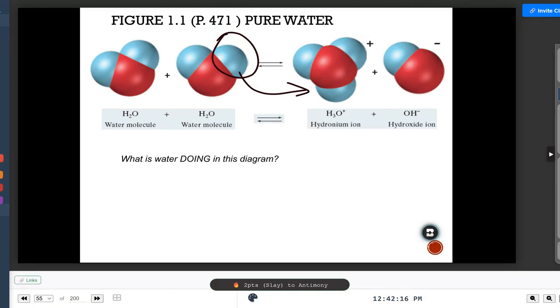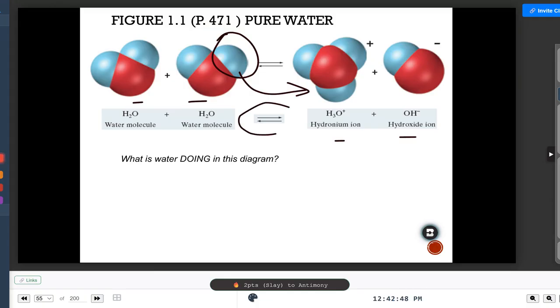So every 2 water molecules that you have in some water, one of them is going to give away a hydrogen to another one, and one of them is going to become H3O plus, another one's going to become OH minus. This is self-ionization. Remember that ionization is the process of taking a molecular compound and turning it into an ion. And that's what's happening here, right? 2 molecular compounds, the water, boom, boom, and that's turning into 2 different ions. And this is happening at a rate where every single water molecule that you have is going to be transformed.